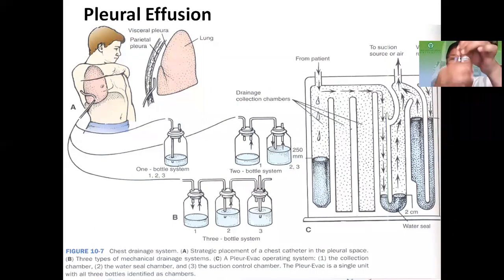Saan mo i-milk ang tube? Towards the drainage bottle. But milking the tube should not be done more often. Hindi ka bata na parating paglalaroan mo ang tubo. Kasi milking the tube more often can cause tension pneumothorax. Okay. What if ganito naman dito, sumusulak. There is continuous bubbling. Yung fluid niya nagaganon, no? There's continuous bubbling. Ano ibig sabihin? May air leak.